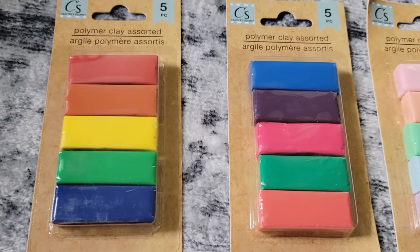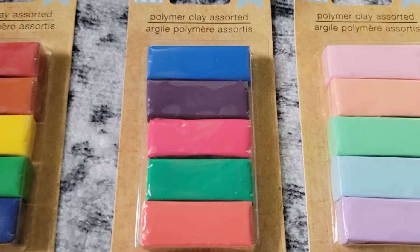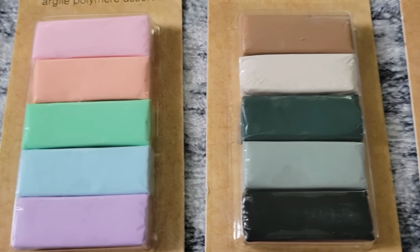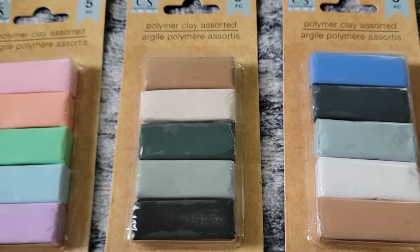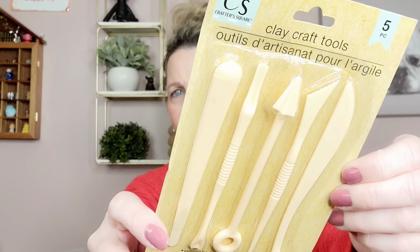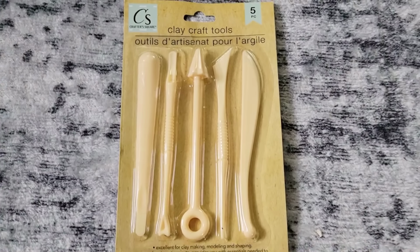I mean, they're not huge, but I know you can buy a really small block at, say, Hobby Lobby, Michael's or something like that for maybe $1.79 or somewhere around that price range. But here you get all these different colors. They also came out with this clay craft tools, a five-piece set. Very interesting shapes, if you ask me.